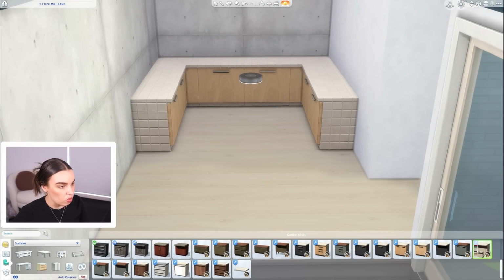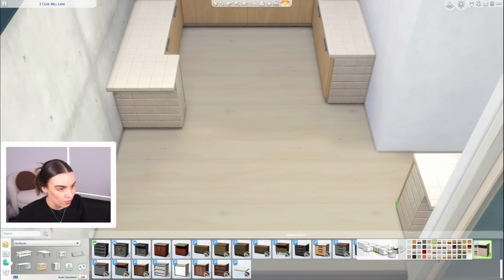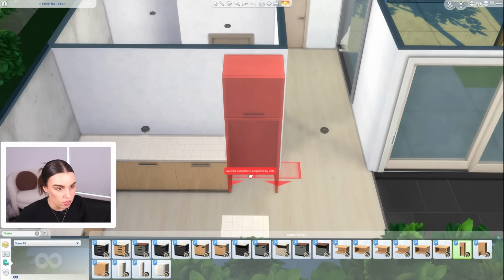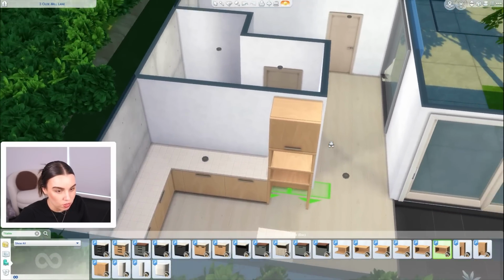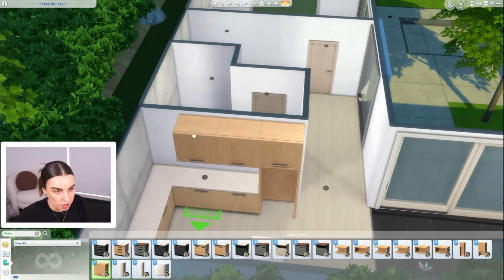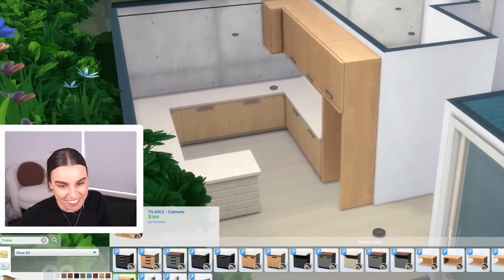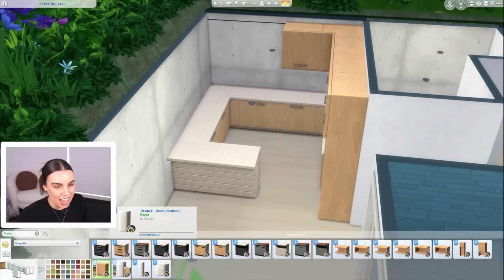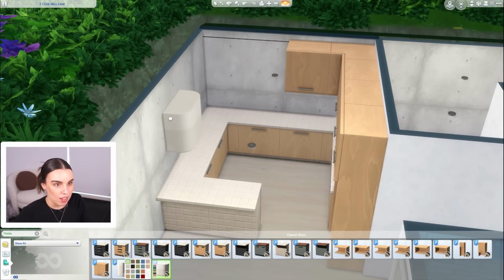Ooh, there are also some island pieces too. So I'm gonna have to use some of that as well. Okay, so there is a cabinet here for a fridge. Ooh, and then we've got all of these accent shelves available too. And we've got some regular cabinets too. I love using custom content because there's always all these new things to discover that you haven't used before. I absolutely love this hood. Like, this is what I would dream to have in real life.